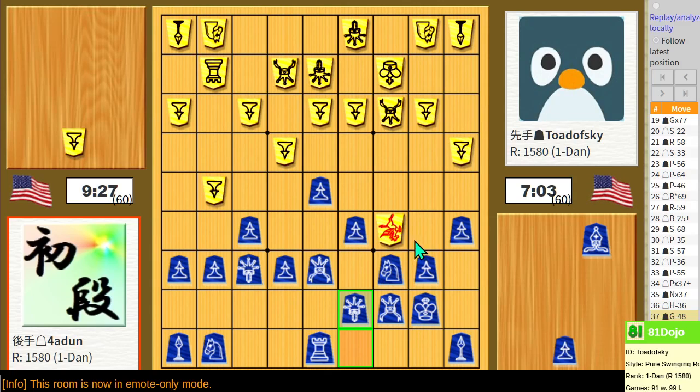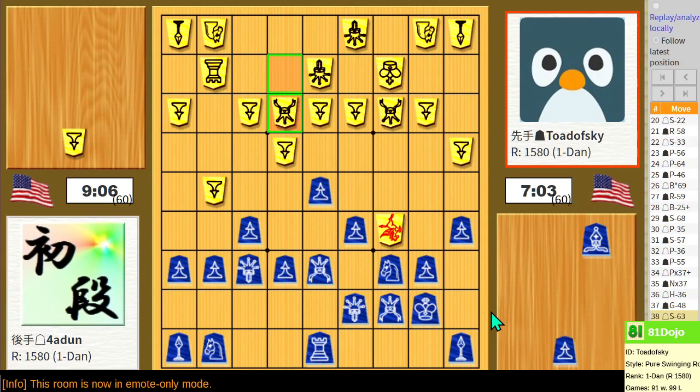In chess, a promoted piece right next to my king would have me very scared. In shogi, maybe not so much. All right, so they are preventing me from pushing my center pawn. I think that's okay. Let's just continue advancing.